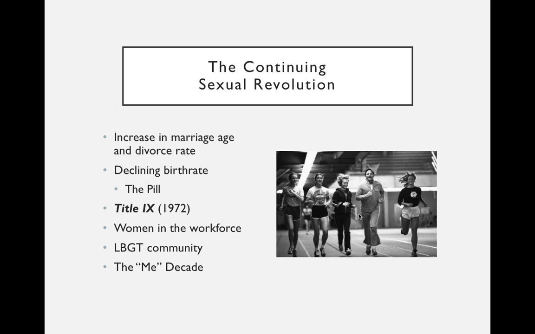Many women had the opportunity to pursue careers that were previously closed to them, and other women had to go to work to support their families as the economy begins to crumble in the mid-1970s, which we'll talk more about next time. There's also an increasing visibility of the LGBTQ community.